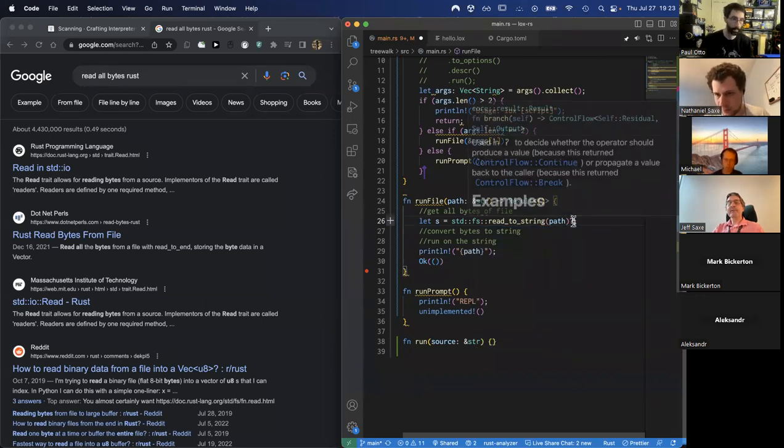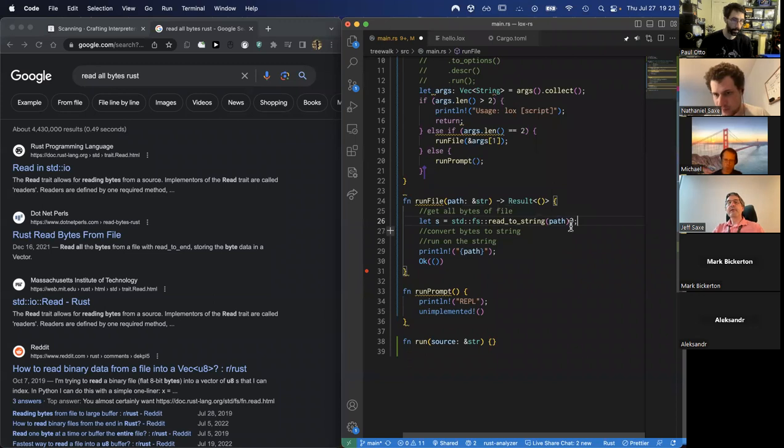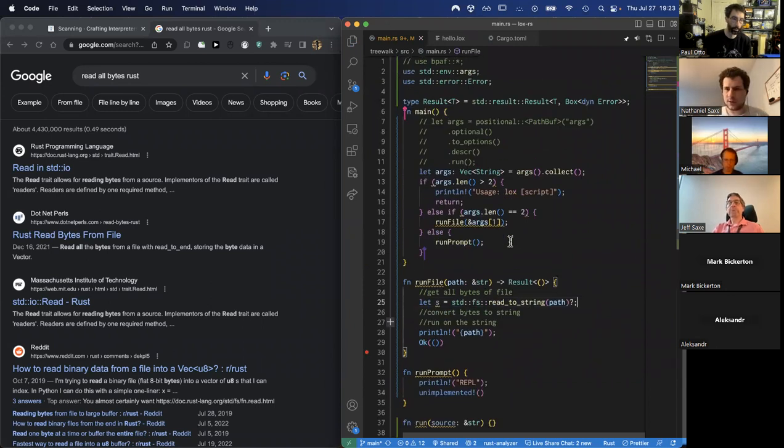So I know what the question mark is supposed to do. If it messes up reading to string, it'll just bubble that up. Yep. But I guess this is something I've never really had to deal with before, writing industry Rust, where you have to get the error types to match up. So yeah, you can return the result from main as well. Yeah, that's true.